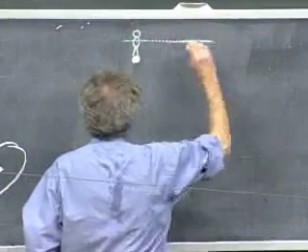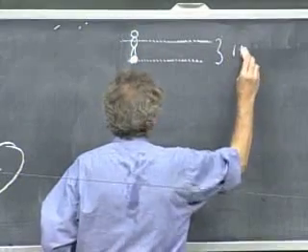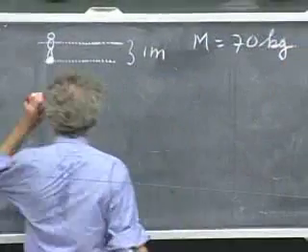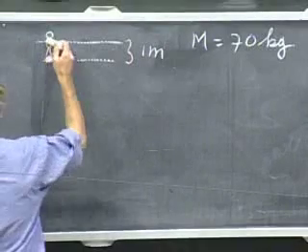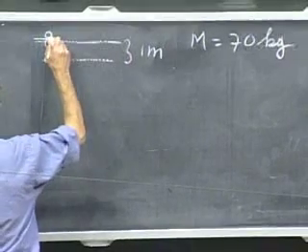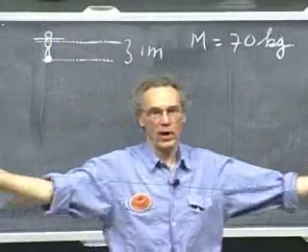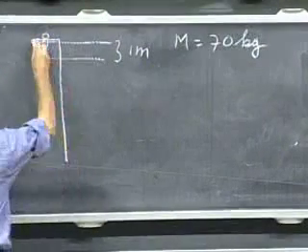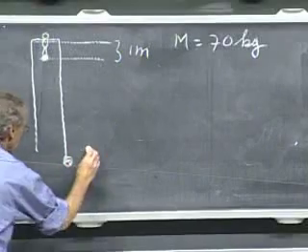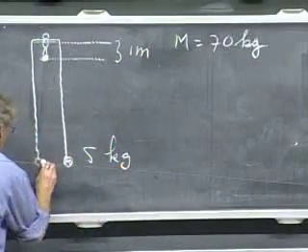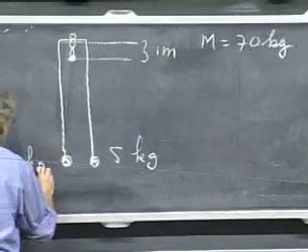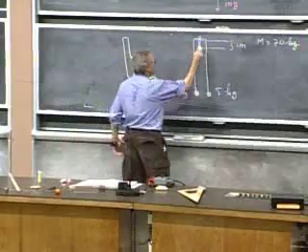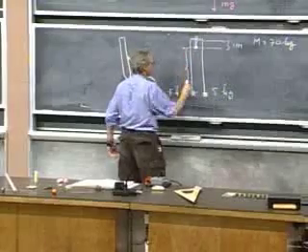And the distance between the center of mass and the rope, let that distance be 1 meter, and let the mass of the rope walker be 70 kilograms. I built a light structure, could be built of wood, which the rope walker is going to carry in her hands or in his hands, just like this. And it goes down quite a distance. And I put here a mass of 5 kilograms. And I put here a mass of 5 kilograms. Let's assume that this structure is very lightweight, so that we can ignore that. And let this distance be 10 meters.